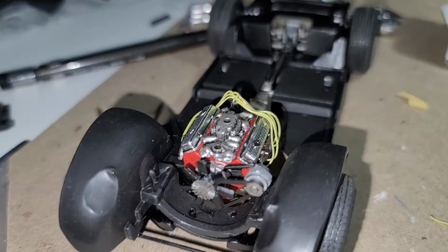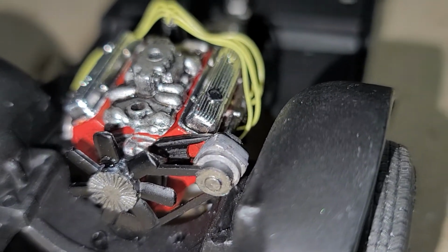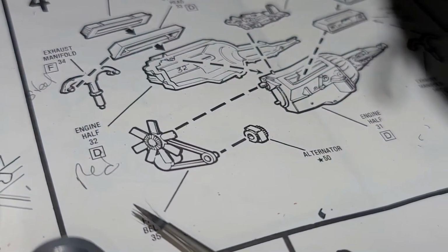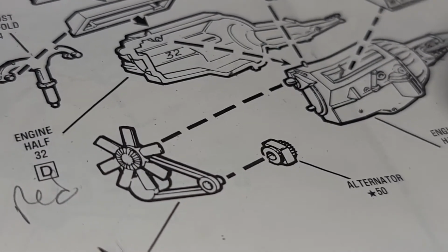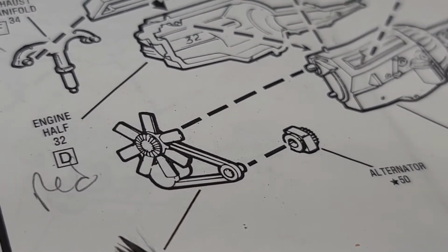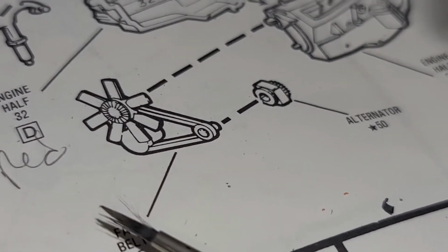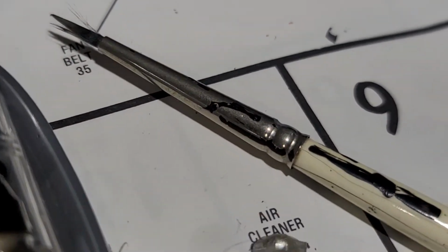The first thing I want to mention is the alternator. Now the alternator sits here, and as the kit asks you to assemble it, the alternator will float in the air, attached to the pulley. It'll just float there. Apparently this is an anti-gravity alternator that just kind of sits in the air and doesn't need anything to hold it down as the engine runs. I've run into quite a few kits, usually Monograms, Revells, that attach an alternator to the belt drive, and there's nothing holding the alternator in place. It just kind of floats there.